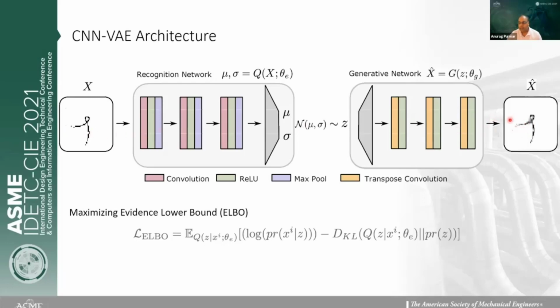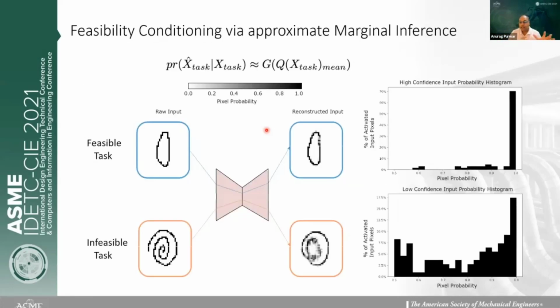The whole idea is that you want to maximize your evidence lower bound, okay? This left part over here is the reconstruction error, how well you're going to reconstruct your input, and the right-hand side is what is known as the KL divergence. Essentially, what you want to make sure is that your latent space is well behaved. So you have clusters, but you don't have too many of those, and all these clusters are close to each other so that there's some continuity across the latent space, and you can do things like interpolation between the subspaces and so on. Okay, so that's our architecture.